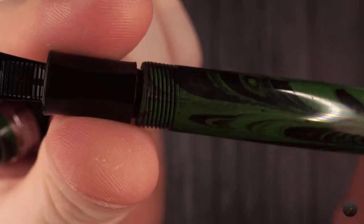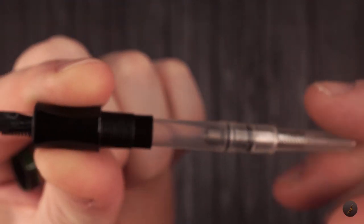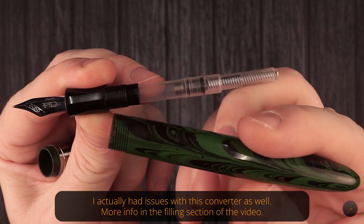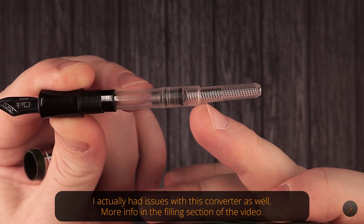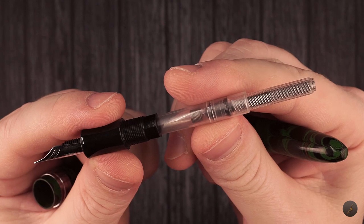Removing the barrel. On this pen, I already have installed a converter. It does take international size converters. However, because of the barrel design, you can't use any international converter. The only converter that I was able to use is this one.